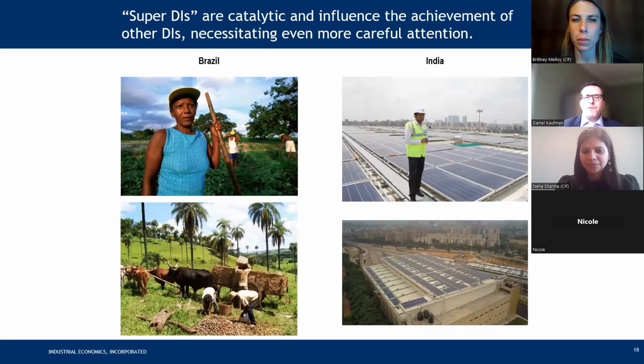So now I'll be talking through a few examples of SuperDIs from the case studies that we conducted. On the previous slide, I mentioned inclusion and community engagement. And these are both found to be important first-order development impacts, as well as key drivers that help to ensure social and economic development impacts, as well as the equitable distribution of those social and economic development impacts. Prioritizing vulnerable and marginalized groups, including women, can enhance development effectiveness, distribute the benefits more equitably, and increase the uptake and effectiveness of sustainable practices and technologies.